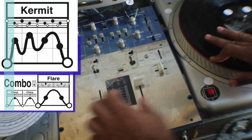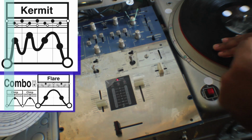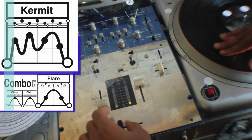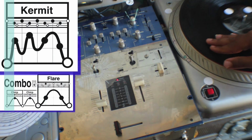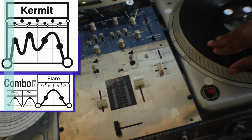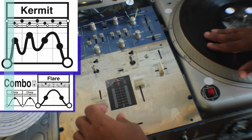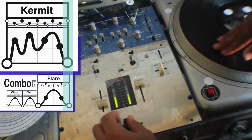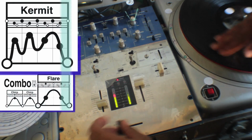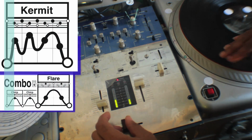You see? So that's it right there. That's the Kermit. And shout out to Alex Sonnenfeld from S Notation, for breaking down the Kermit for me and explaining it to me, because his videos are really important. You should go check those out, and I'll put a little link right at the bottom of the screen.